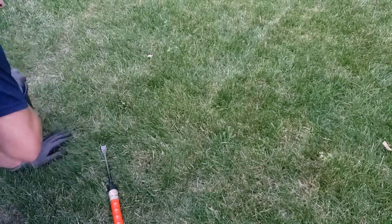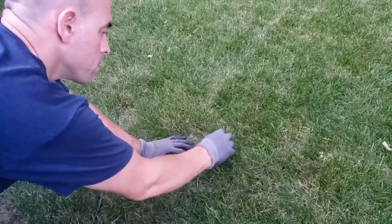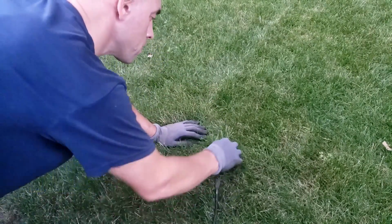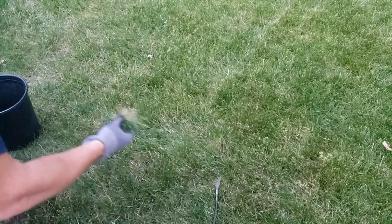And what's happening right now is those weeds are taking up real estate in your lawn. If you remove them physically, you're basically giving your lawn an area for itself to repair. If you don't do that and those weeds just stay there, your grass is never going to have the space to fill itself in. And then those weeds are going to die off over the course of the winter, and you're going to be left with holes in the springtime. And the springtime is not a great time to be pushing for your grass to repair itself like that. You want to do this in the fall. So if you remove them now and your grass repairs itself, come springtime, it's just going to look a lot better.